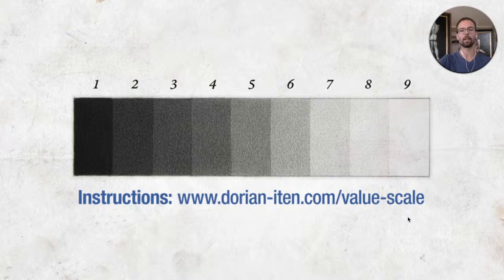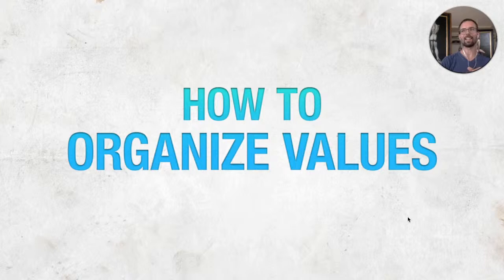Now the key skill, the core skill for how to work with values, is to be able to make sense of them and organize them. Because if you're looking at a cast, something like what I've drawn, or a human body, there's so much going on with values. There's the hair, there's the skin, there's the light creating shadow and light. It's very complex. The way to solve that, and there is a way to work very methodically and very confidently in a skilled way, is to organize the values.